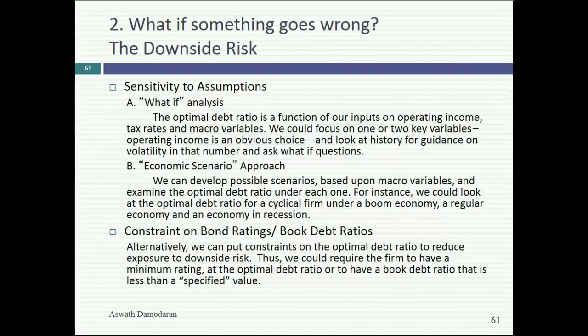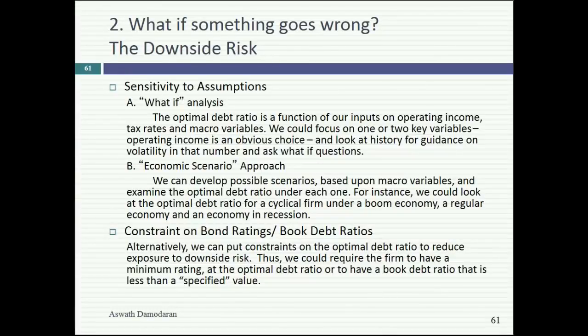So you can ask, what if my operating income were 20% lower, 30% lower, 50% lower? The second is you can take the specific worry that the person has, a recession, a loss of a contract, build it into your numbers and say, this is what your optimal will look like if there's a recession. Maybe at the end of the process, they might decide not to borrow the money, but that's perfectly okay.